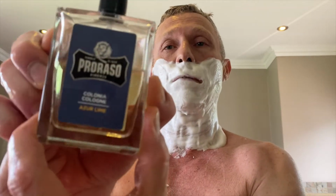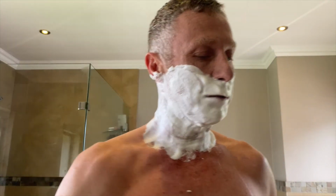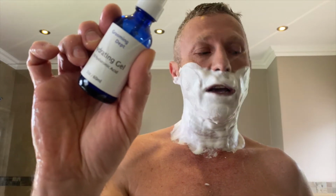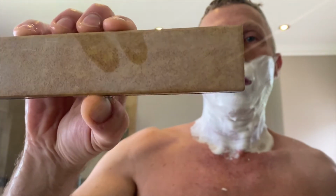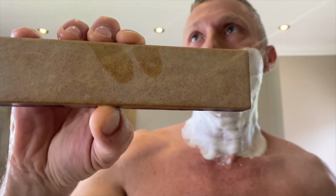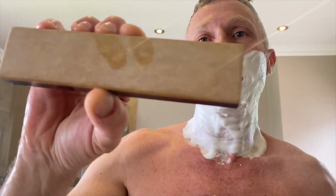I was still busy introducing products. So the soap's got a lime minty base, so I'm going to use Azure Lime from Proraso as a cologne, and then I think maybe something like a Proraso splash to go with that, and hydration gel just to give my skin a bit of a boost. Coticule, La Grosse Journée from the old mine.